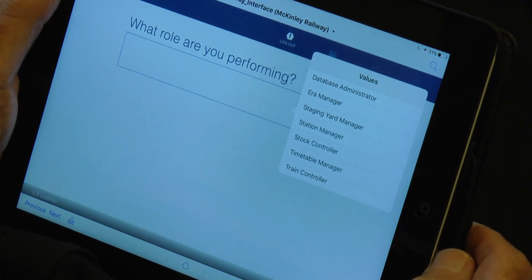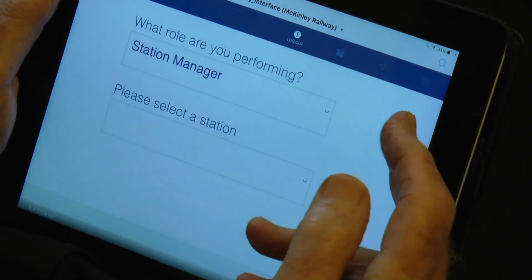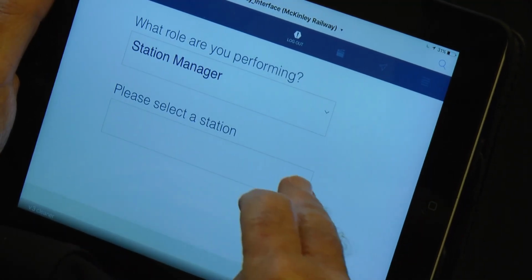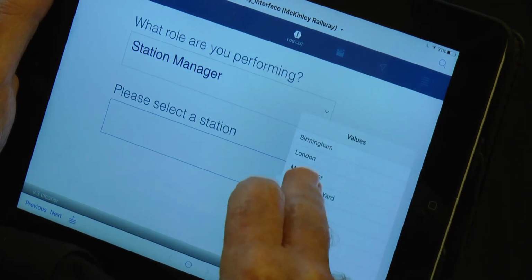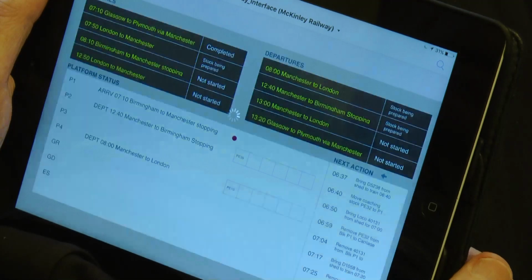So if we, for example, select the station manager, it then asks me what station I'm managing, and if I say it's Manchester, then I get a screen to enable me to operate the Manchester station.